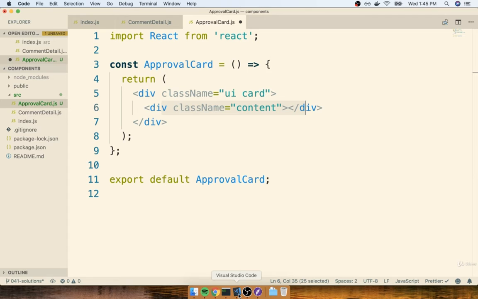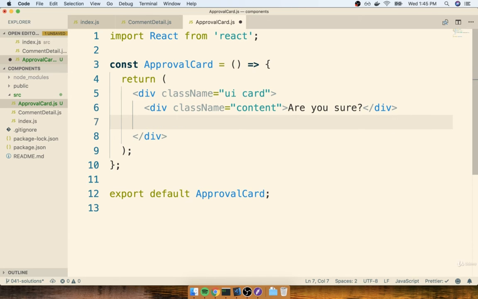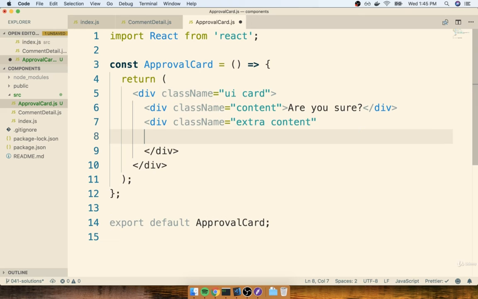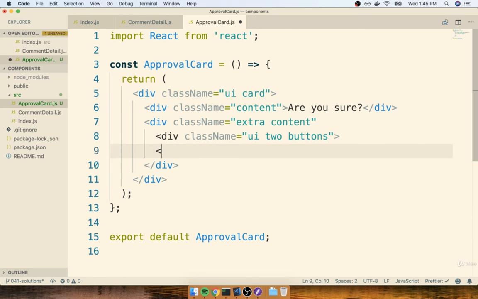So just to make sure that things are working out the way we expect, let's put some hard-coded text inside of here for right now. I'll say, are you sure? Just something like that, just to get this working. After that, I'll do another div with a class name of extra content, and I'll close off that div. And then inside there, I'll do another div with the class name of ui two buttons.